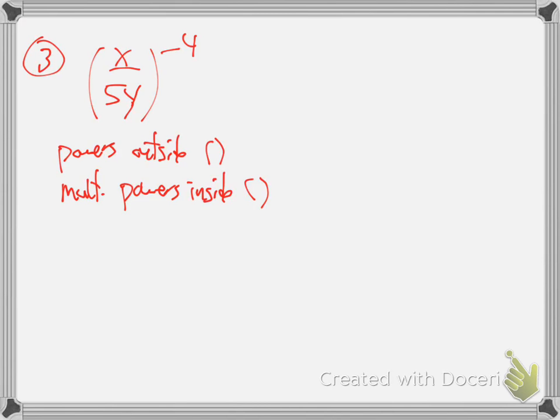Now, what I'm talking about, what are the powers? And I don't see any powers inside the parentheses. What powers are in here? The invisible one, and that's not all. A lot of people stop there and think that's all there is. What am I missing? Even the 5, even numbers have an invisible 1 power. Everything has its own 1 power, if it doesn't have some other power already showing. Now, the negative 4 goes boom, boom, boom, hits all 3.